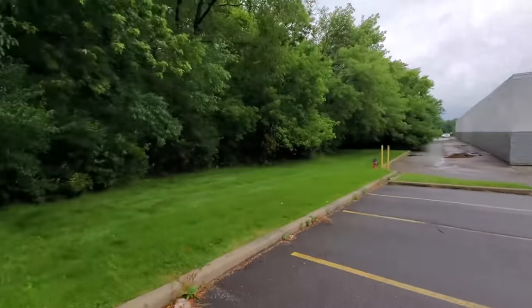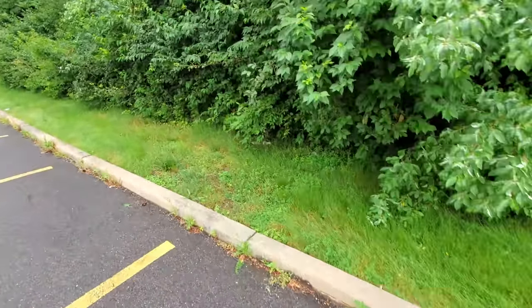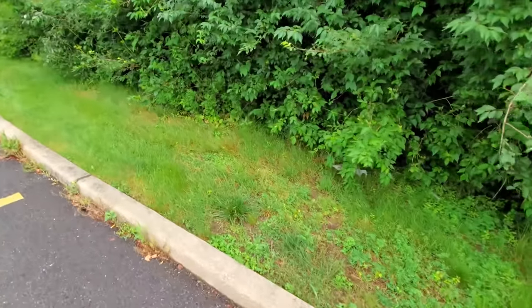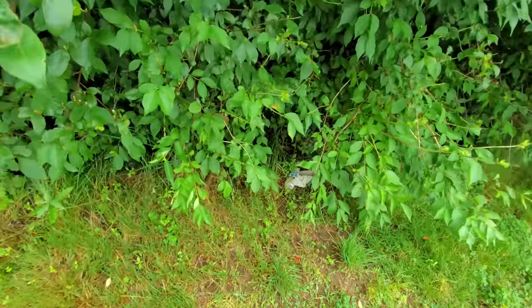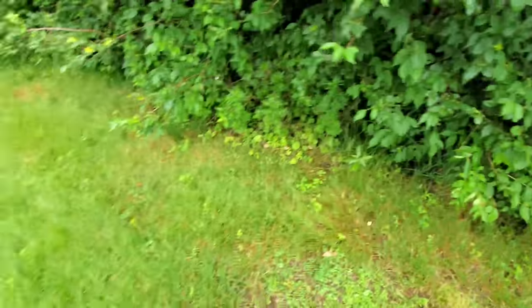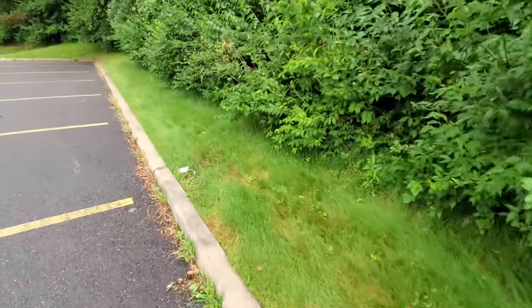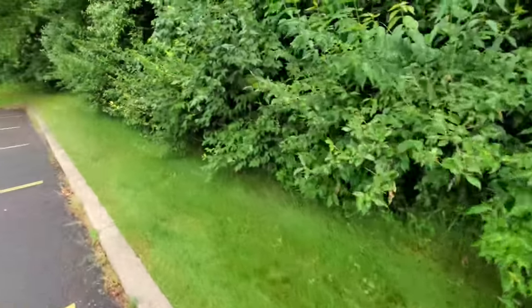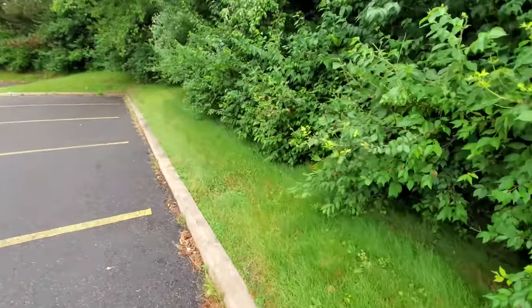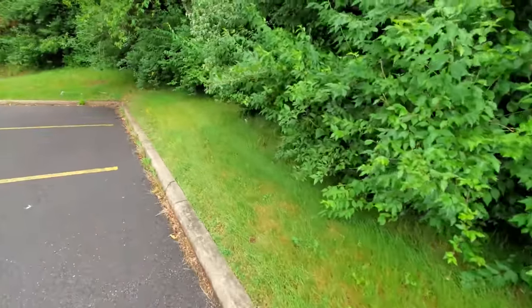Somebody out there in the back of the parking lot kind of spying around. We'll see if they come up here and tell me to leave for any reason, but not like I'm doing anything. What do we got here? Oh yeah, just some more trash. Let's keep on trucking. Now we are going to go up to the building in a minute here, so if you're thinking, I don't want to see trash, then just hang out for a minute or speed through a few minutes of this video until we get done with this part.